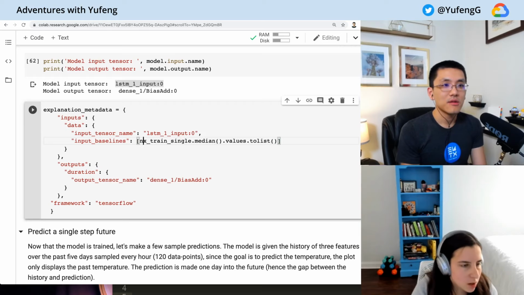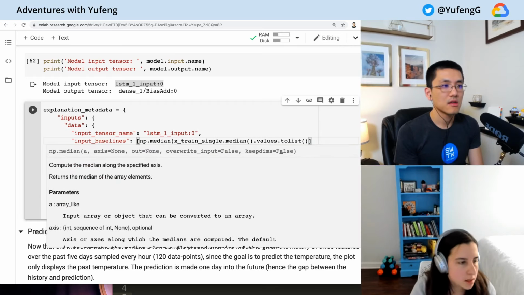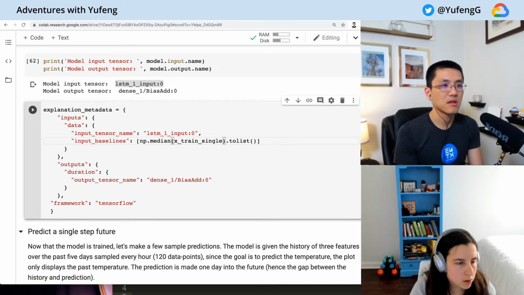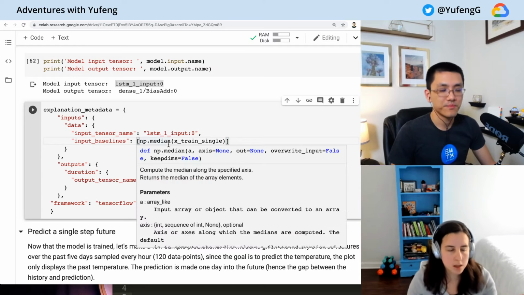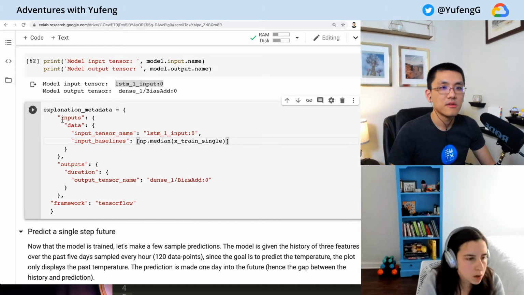Yeah, Colab is great about that. So when you np.median like this, I think we won't need .values, so we can get rid of that. Oh, we won't need that either. Great. Do we still have to wrap it in the list though? We do, it's a list of lists. So the service will automatically expand this to the size of your input array. Great. All right, good, so I think we're there. Let's run this and set this explanation metadata value.